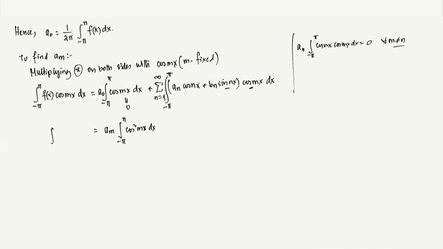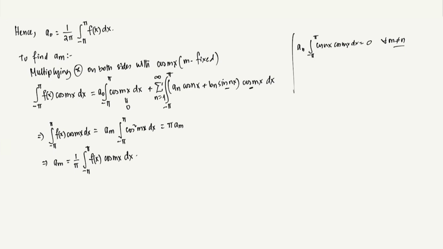So essentially we are going to end up with the integral from minus pi to pi of f of x cosine mx dx equals am times the integral from minus pi to pi of cosine square mx dx. Clear? Now you can of course check that the integral of cosine square mx dx from minus pi to pi is going to be pi. So this is pi times am. So that will imply am is 1 by pi times the integral from minus pi to pi of f of x cosine mx dx. Now this is for any fixed m. It does not really matter what it is, m equals 1, 2. So for any m, this is true, right? So this is how you find am.